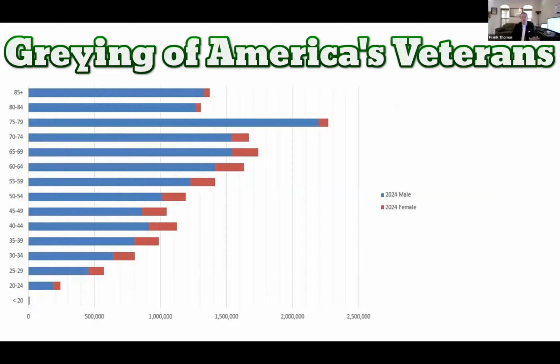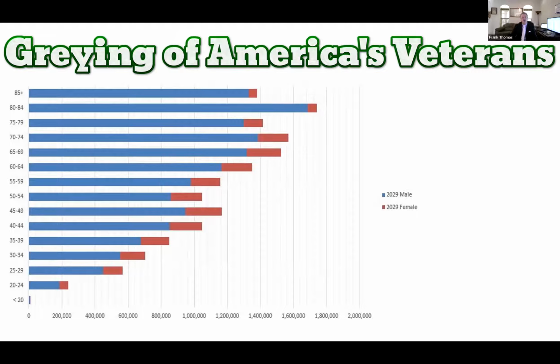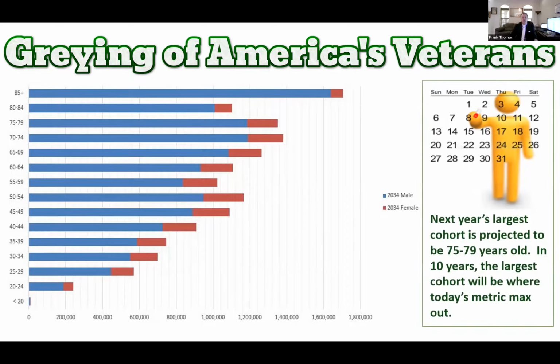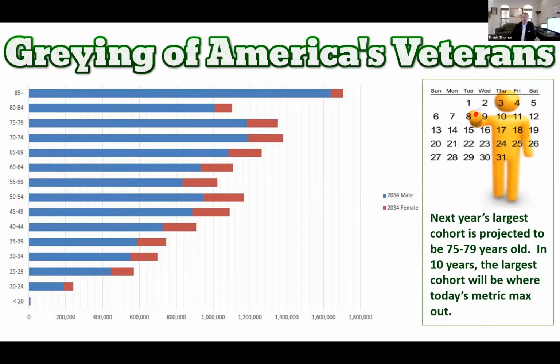Like the rest of America, veterans are aging really quickly. In the upcoming federal fiscal year, the largest age cohort being served by Veterans Affairs at the national level is projected to be between 75 and 79 years of age. 5 years later, here's what that looks like. And in 10 years, the leading edge of the generation who said, never trust anybody over 30, will have attained the highest age bracket we've got. At nearly 1.7 million members, they're still going to be our largest service contingent.